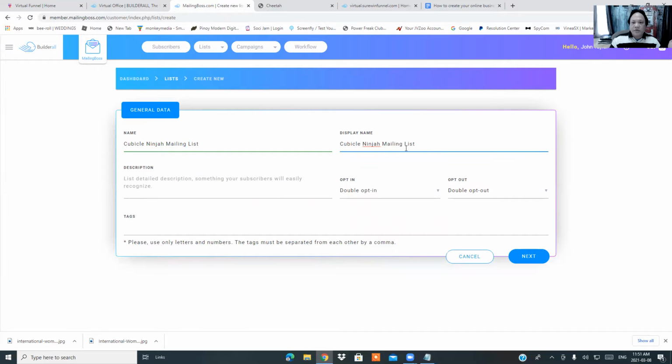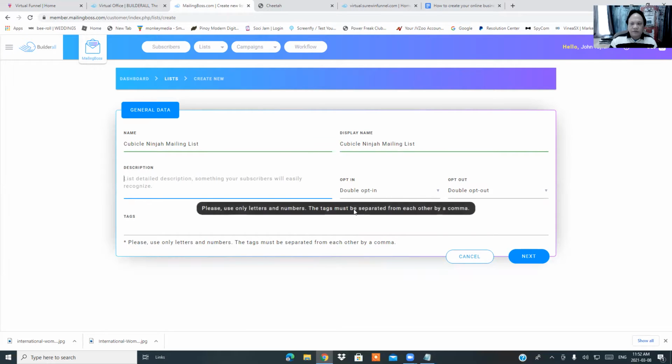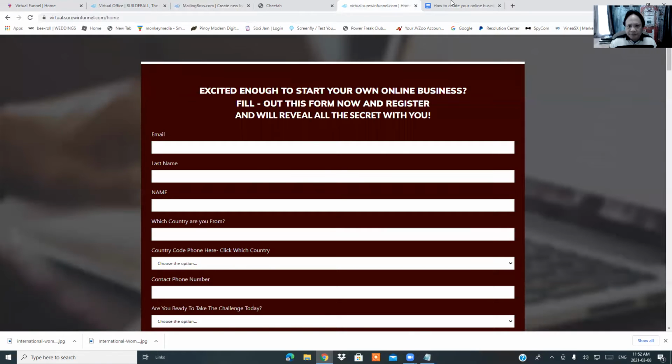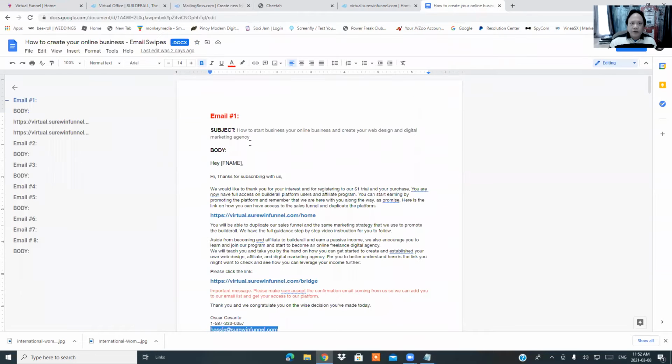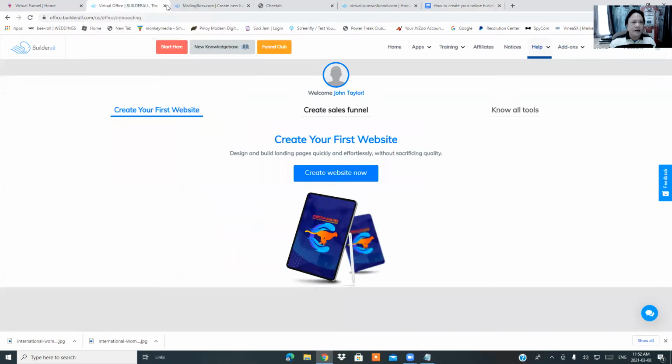This is what it will look like on the display, and the description, we're going to leave it for now, double opt-in, and then we just want to create a list, literally, and transfer all the email automated sequence here into your account.